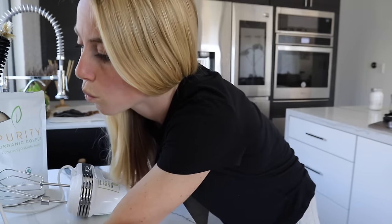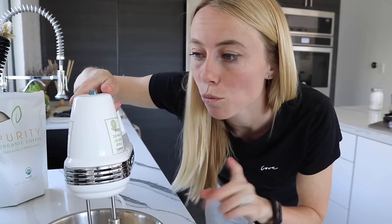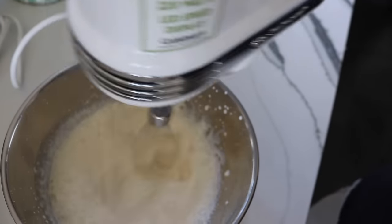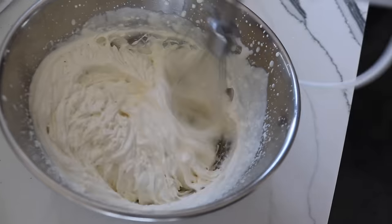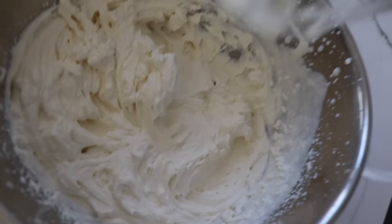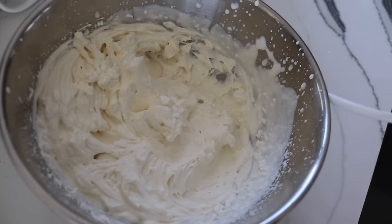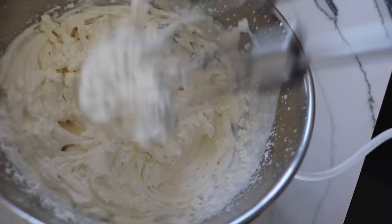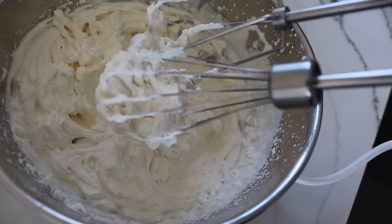The vanilla extract is so important for making it taste like you're adding ice cream to your coffee — almost like an affogato. Now for the loud part: we're going to whip this until you see stiff peaks. Start off low and slowly increase to medium or high. You can see it looks just like regular whipped cream, forming peaks that take a while to fall — that's when you know it's done. Don't go beyond this point or you're just making butter.